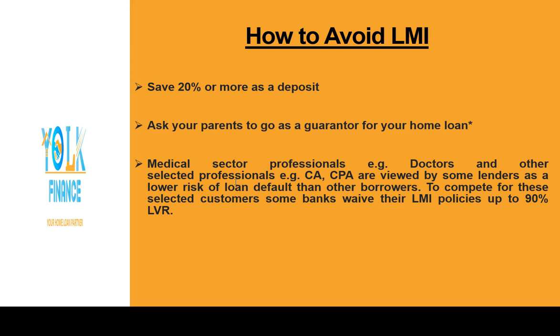And last but not least, medical sector professionals, for example doctors, and other selected professionals, for example CA, CPA, can be viewed by some lenders as a lower risk of loan default than other borrowers. To compete for these selected customers, some banks waive the LMI policy up to 90% LVR. That means those professionals shouldn't pay LMI up to 90% of LVR. So this is all about LMI, how it works and how to avoid it.